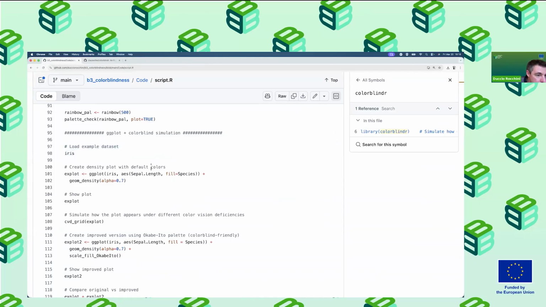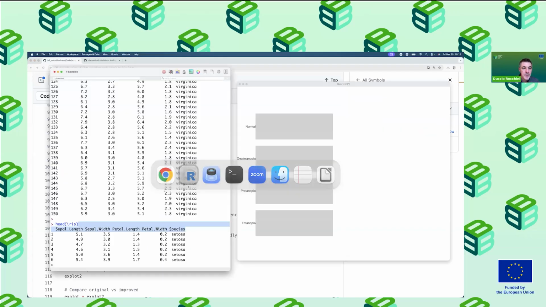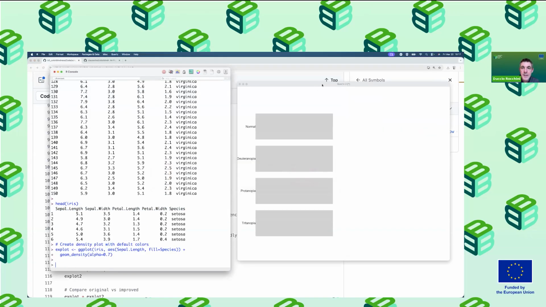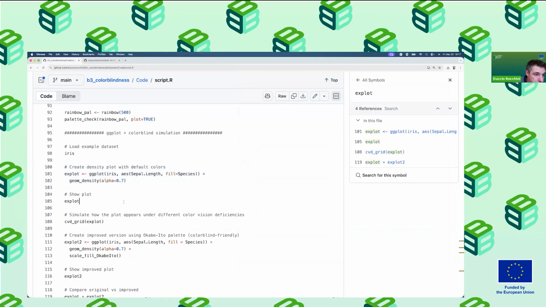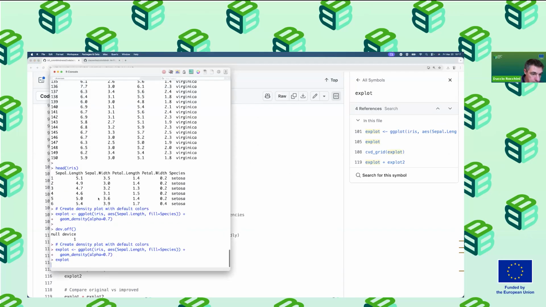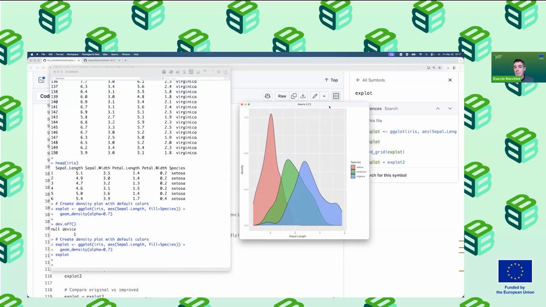Okay, so let's look at this. First of all, let's make a ggplot with these two aesthetics, the sepal length given different species. Let's do it together. Sorry, I would close the previous one with the dev.off function. Let's use the dev.off function and close the previous one. And then let's make again the ggplot. Since I assigned the ggplot to an object, we should recall the object. And here is the plot, okay?